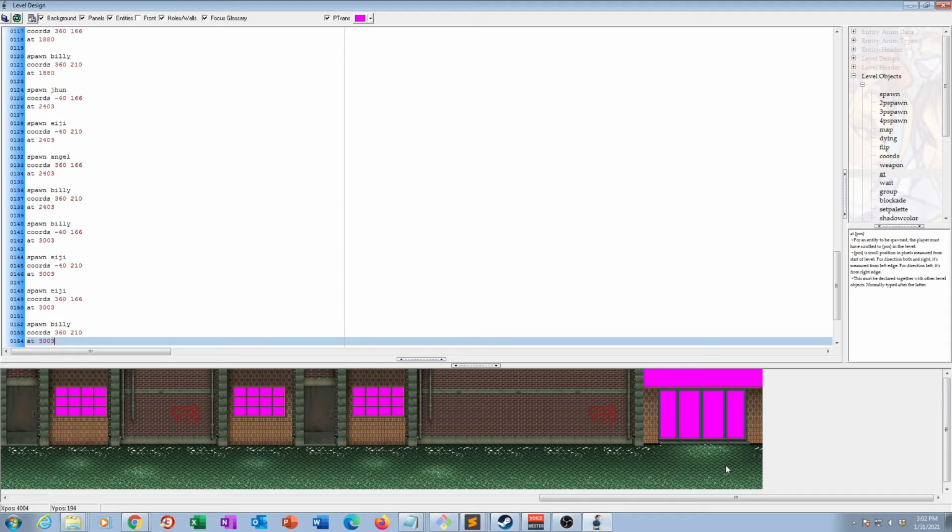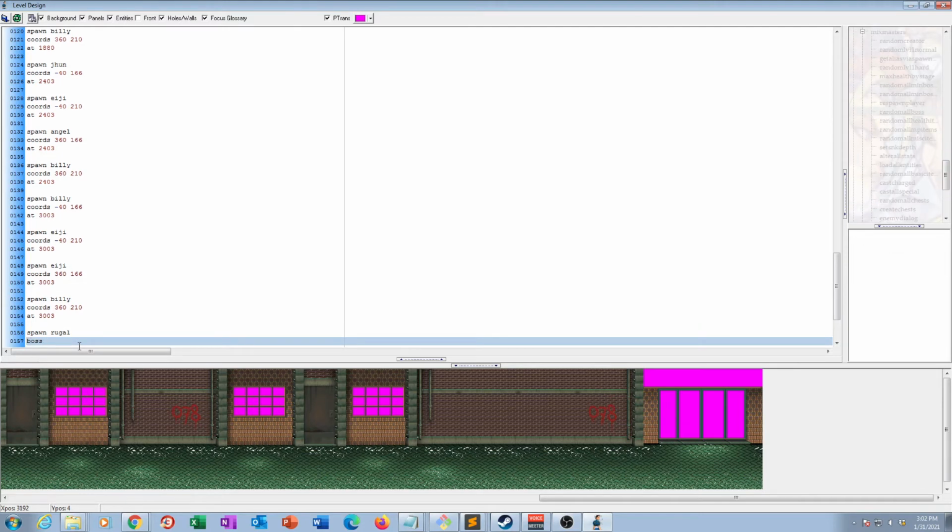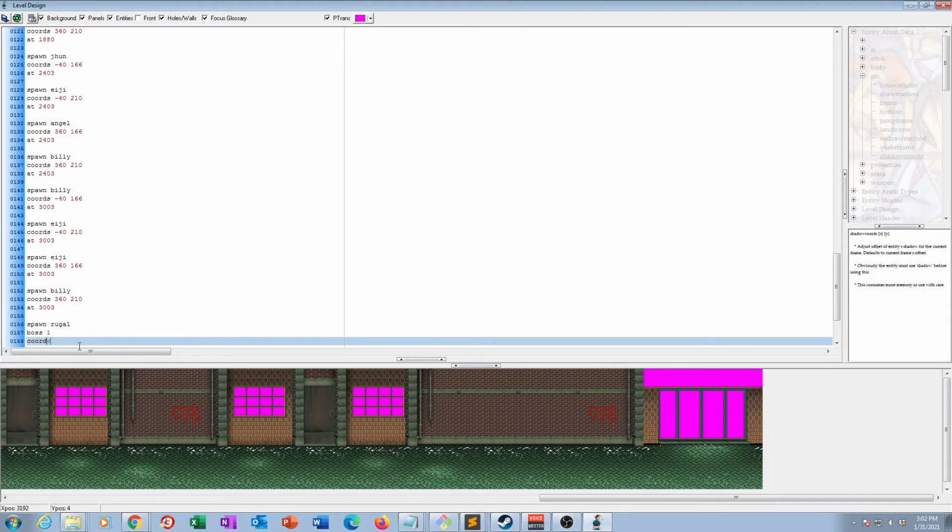All right, so if we type this code out, we say we're going to use Rugal. So let's spawn Rugal. Boss is going to be 1. Coords is going to be set to 244, right? That's the math we did.